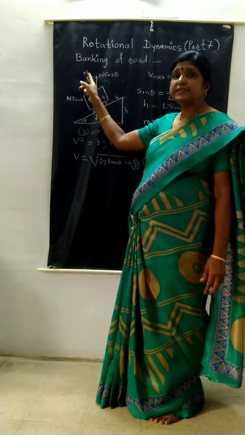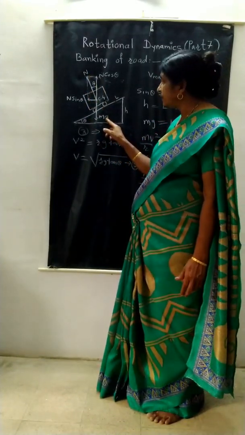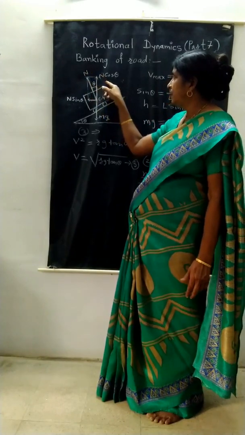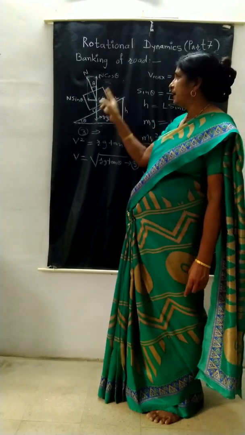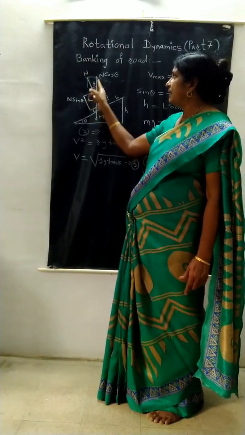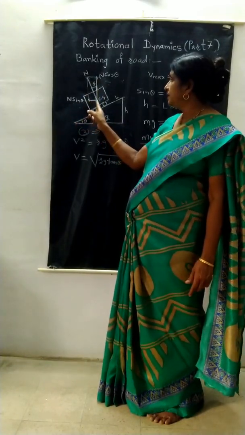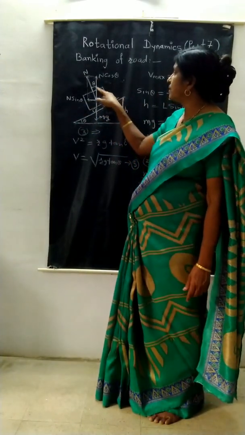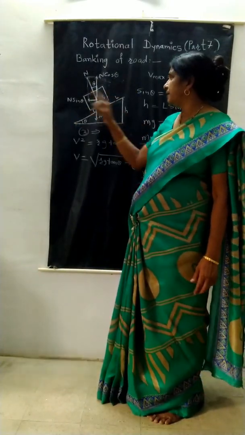I am going to resolve this N in two components in order to find out the resultant of the forces mg and N. So, I have now resolved this N. This is the adjacent side, therefore it will be N cos theta, and this is the opposite side, it will be N sin theta. This side is parallel to the upper one and they are equal in magnitude, therefore this side will be N sin theta. Thus, we have resolved the normal reaction N into two components, N cos theta and N sin theta.